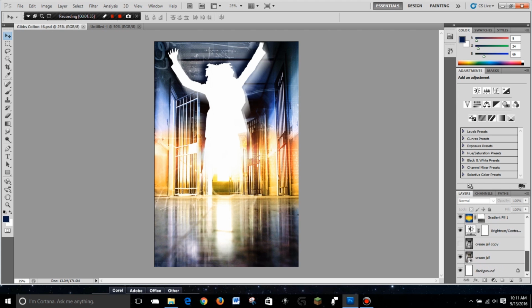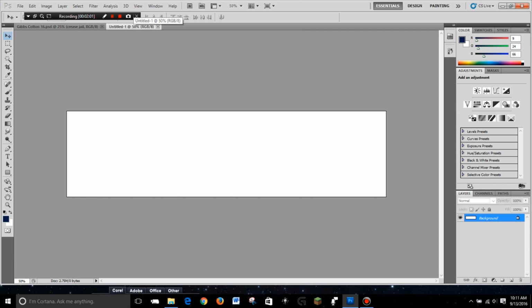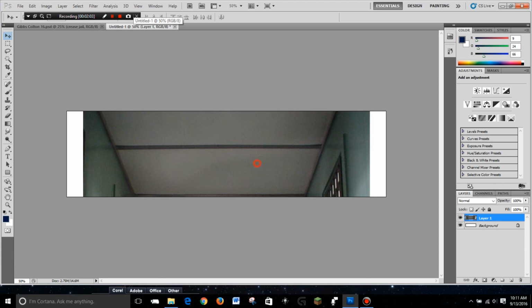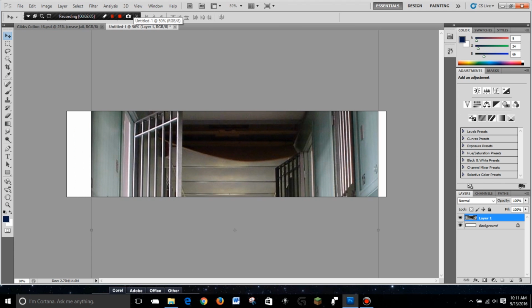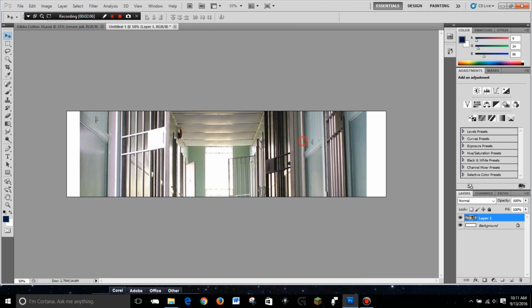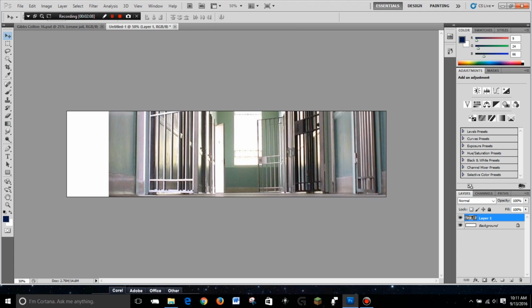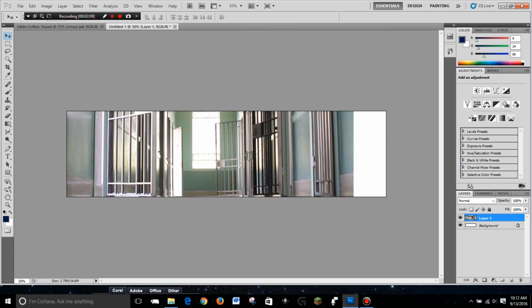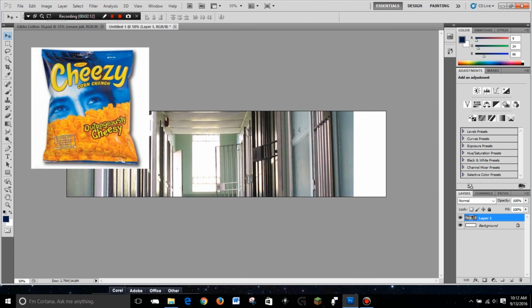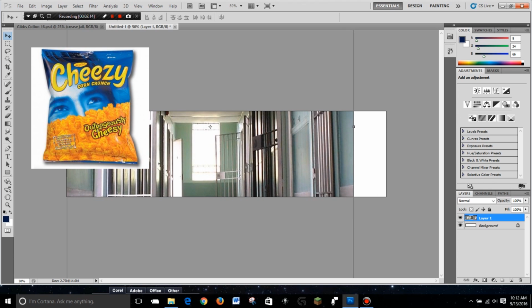So here I am copying the jail background, and I'm going to paste that onto the new PSD file. And this is an example right here that shows you that it's not going to be proportional. No matter how I resize this, it's going to look kind of cheesy. You can't tell what that stuff is. It could be, I don't know, scaffolding of a building. You don't know what it is.